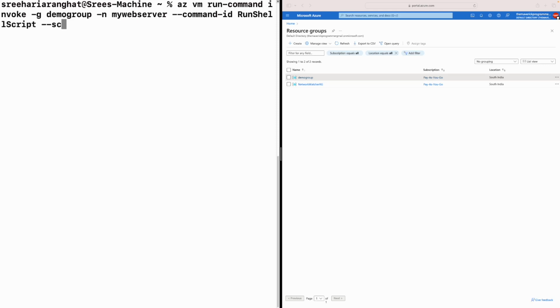And then let's say the scripts that need to be executed. So it is going to be sudo apt-get update, and then sudo apt-get install nginx. So now this should actually install the Nginx web server in my newly created virtual machine. So let's give it a second.